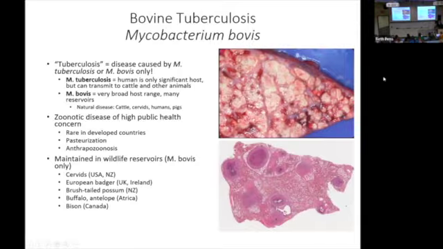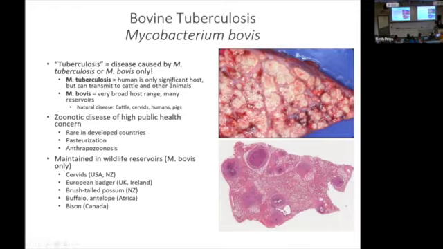TB, my favorite. This is something I made last year. So officially, tuberculosis is only used to refer to disease caused by Mycobacterium tuberculosis, which is an exclusively human pathogen, or Mycobacterium bovis, which is the cow one. So this is technically bovine tuberculosis because it's caused by M. bovis. However, lots of things in vet med are called tuberculosis when they're just caused by a mycobacterium. That's fine. I'll let it go.